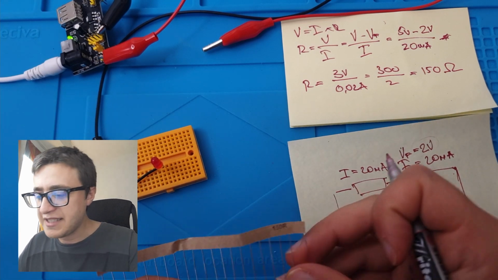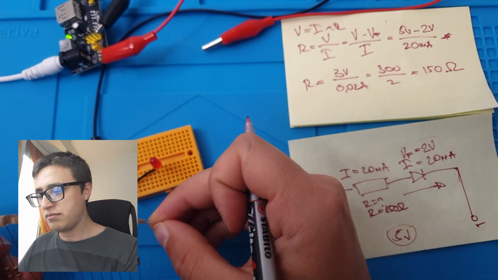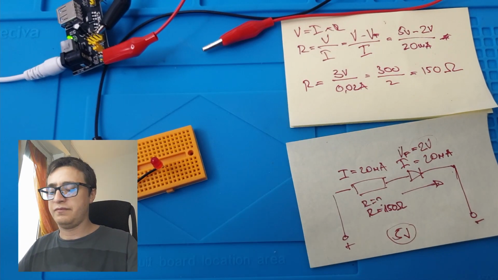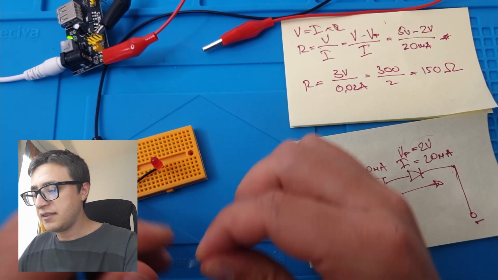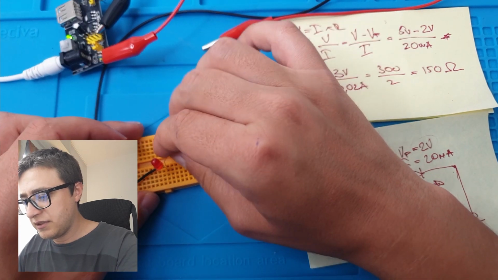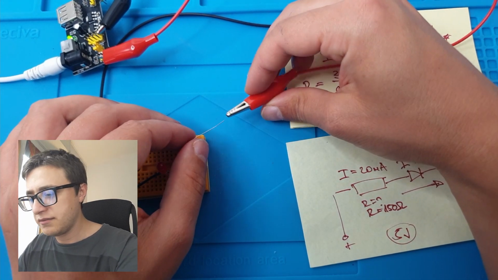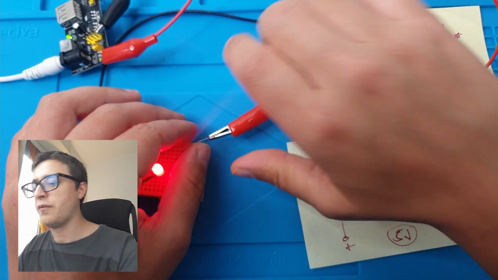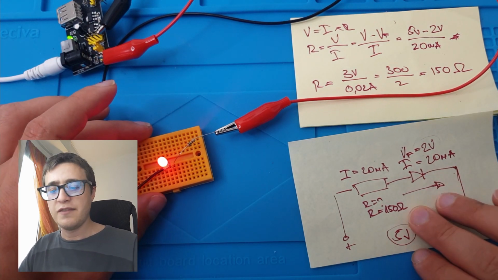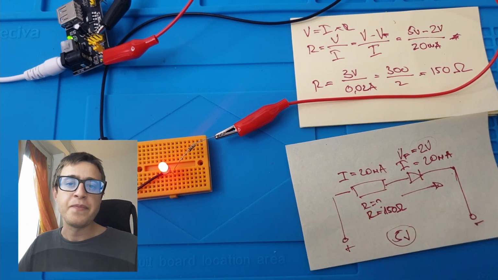Here I have exactly that, a 150 ohm resistor. So I will take one of them. These are very common, and I will add it. It doesn't matter if you add it before or after the LED light. So I will add it, and so I close the circuit. So now we have everything calculated for the circuit, and the circuit works perfectly. This way we are sure that we are within the limits of the LED light.